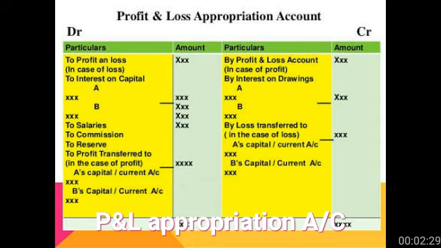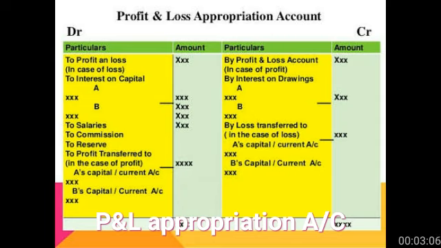Then after, you can see the next thing is reserves. Now it is called reserve fund or general reserve. Any amount which you have to transfer from profit to general reserve or reserve fund, if it is mentioned in the question, it is also recorded here, and second effect will be given on liability side. Then after, you can see debit side, profit or loss that is transferred to capital or current account.